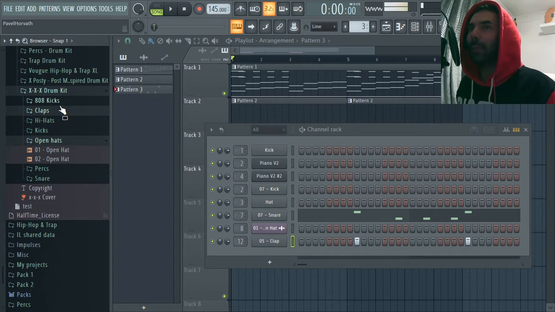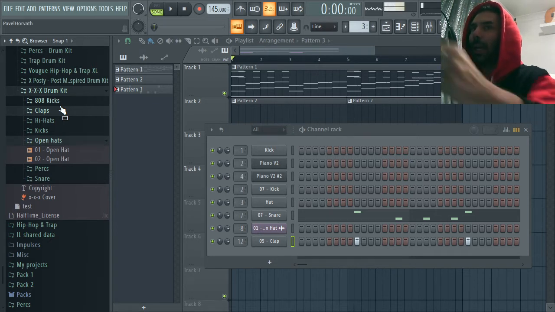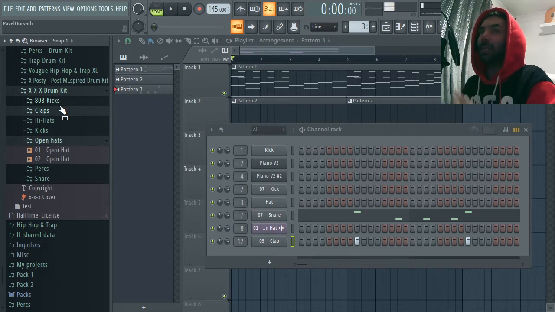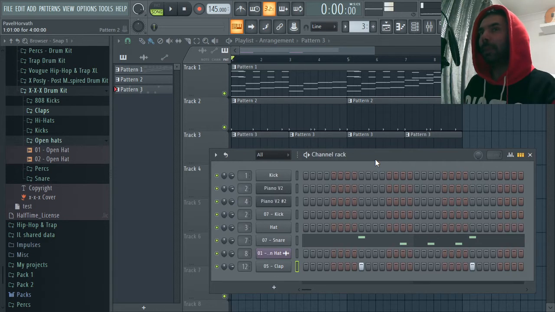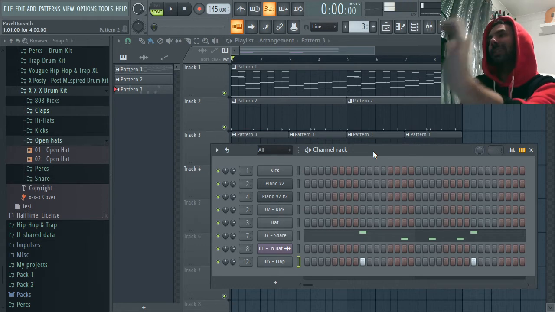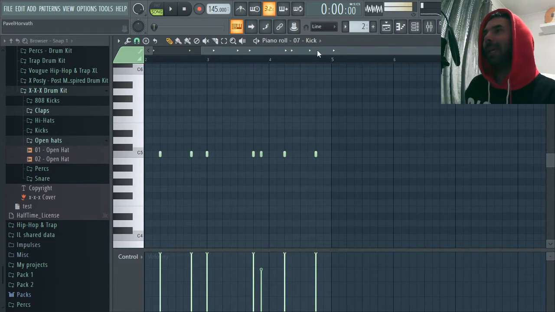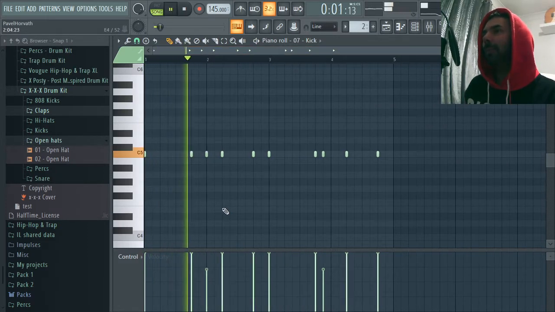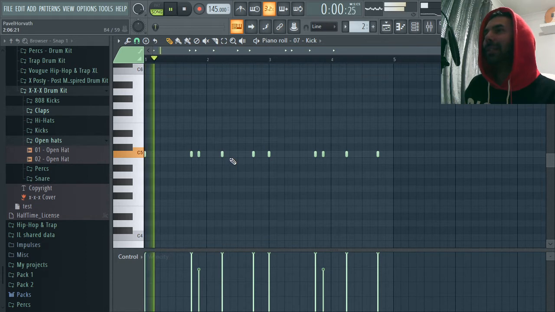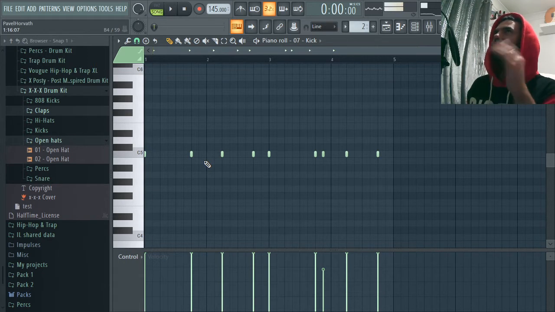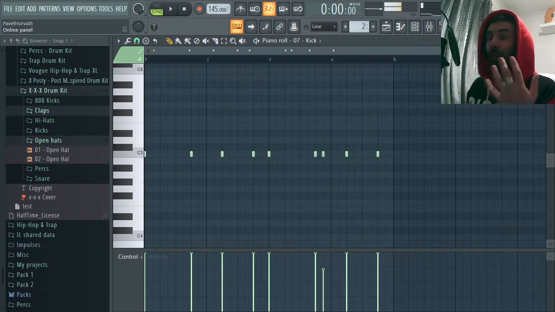Double kicks are probably a good place for the ghost kicks if it doesn't take up too much space. Yeah, that is spot on, definitely. The double kicks are very good. The thing with double kicks is you don't want to overdo it. If we went up here and added too many of them, the beat just starts sounding a bit off. But using the ghost kicks in the right place and not overdoing it sounds pretty cool.